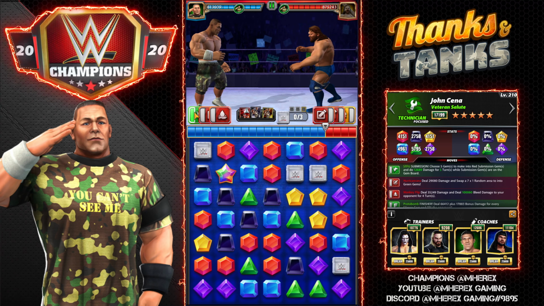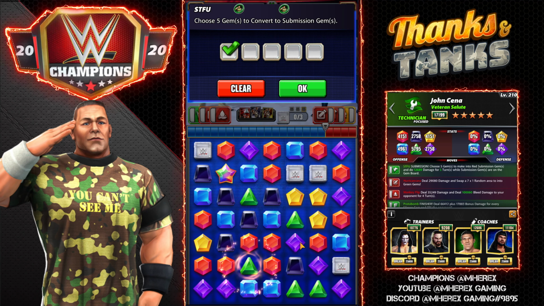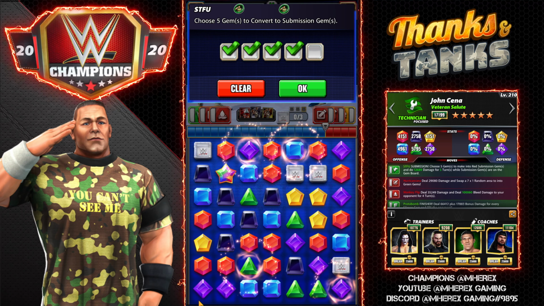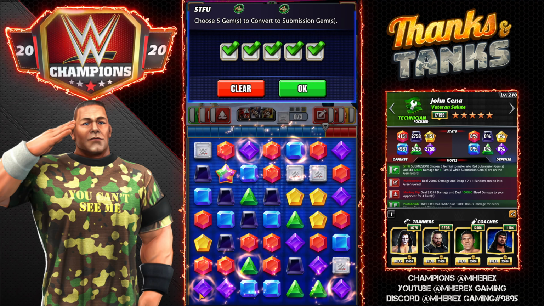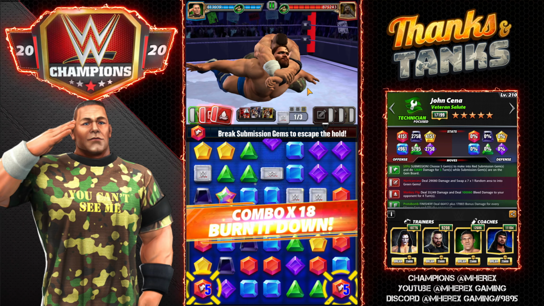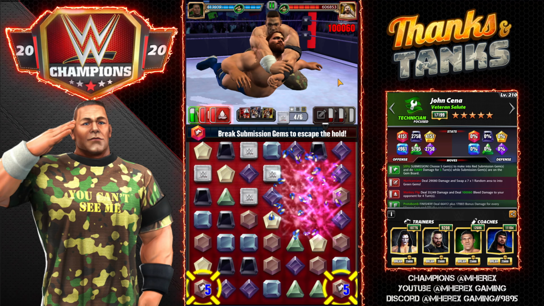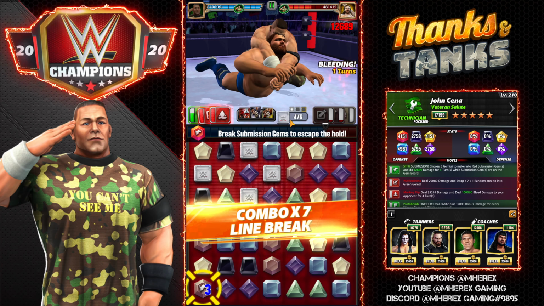Beautiful. No, not going to have any issues recycling this, that's for sure. And Hacksaw likes reds, so might as well get rid of some of his reds. There, and let's do that. Such a cool mechanic. Really, really like this mechanic. Super neat. And then the bleed just ticks away. Oh, we got one of my sub gems.